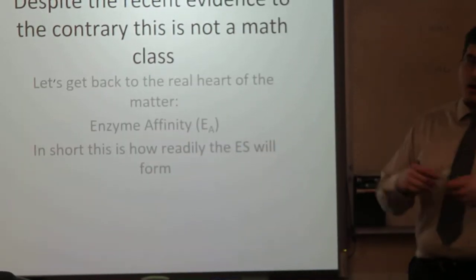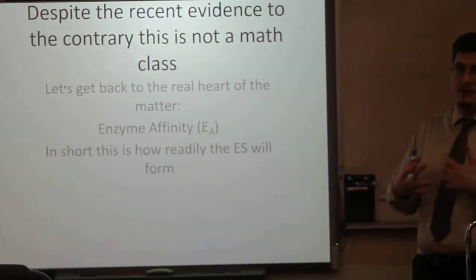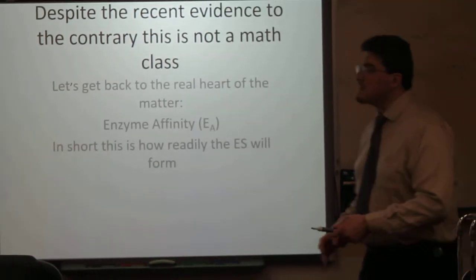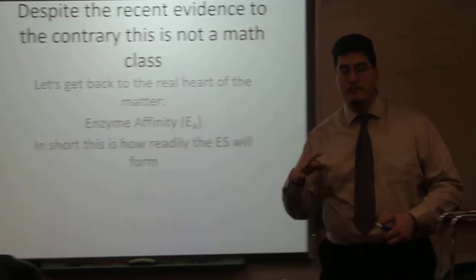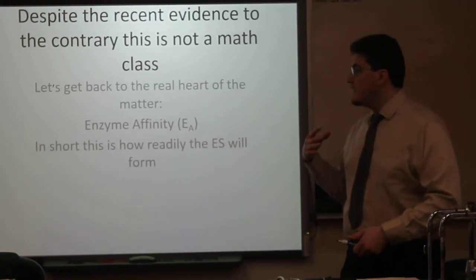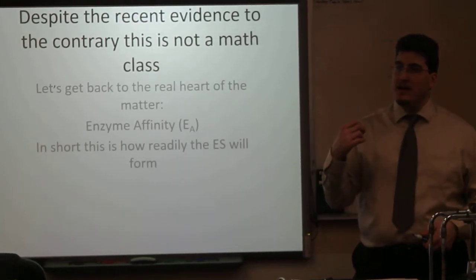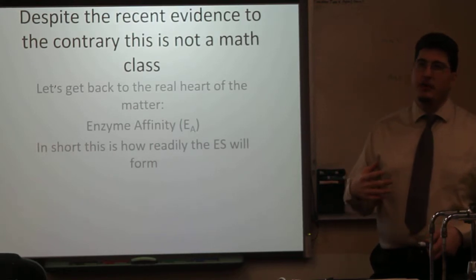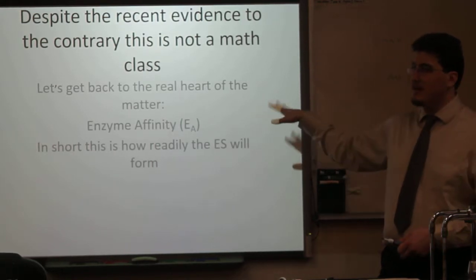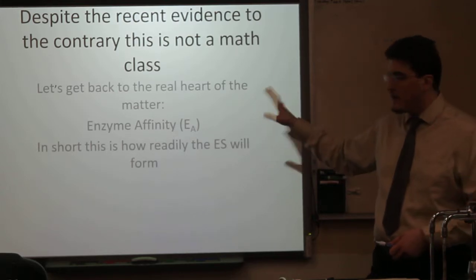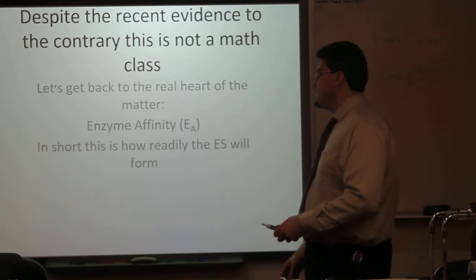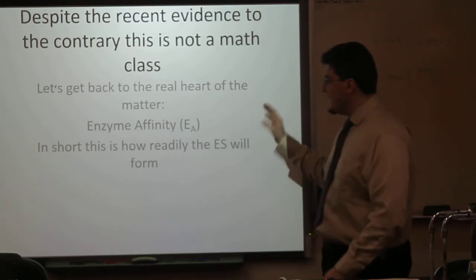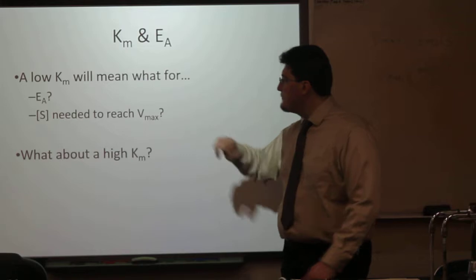So despite all the evidence to the contrary in the previous few slides, this is not a math class. So let's take it back to the real heart of the matter. Enzyme affinity, which I'm abbreviating as EA despite the fact that EA is enzyme activation energy. So please don't get confused. This is not an accepted abbreviation. I'm just doing this for my own edification, for my own ease of use. But enzyme affinity: how readily the enzyme-substrate complex is going to form.